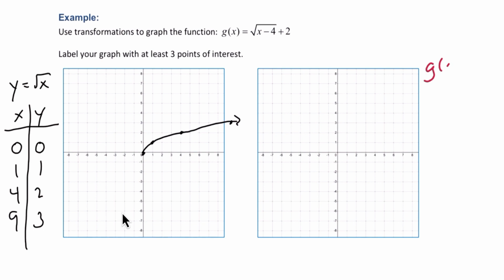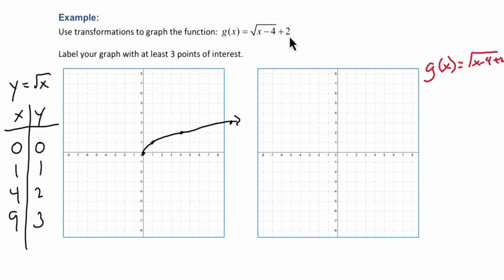On the right, we're looking at g of x equals the square root of x minus 4, plus 2. So first of all, notice that 2 is on the outside of the function. That means it's affecting the graph vertically, or affecting the y values in a logical way. We're going to add 2 to each of the y values in the parent function. -4 is inside beside the x. When it's inside the function, think of that as affecting the x values in a backwards way. So x values, we're going to do the opposite. We're actually going to add 4 to the x's.